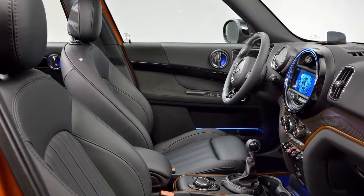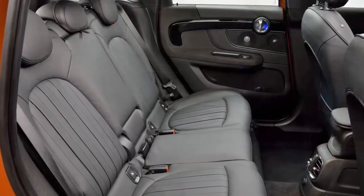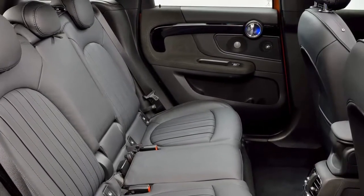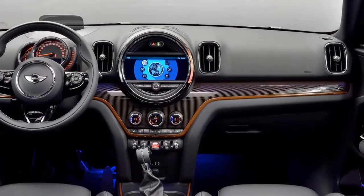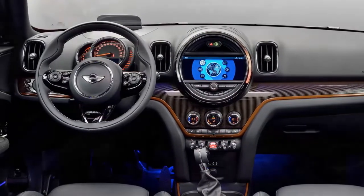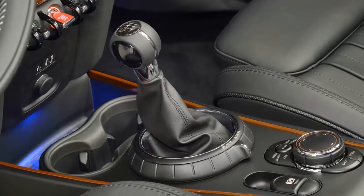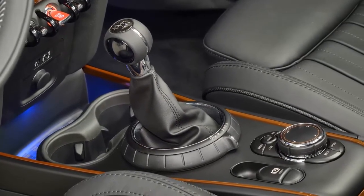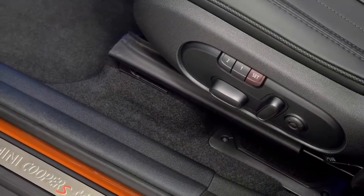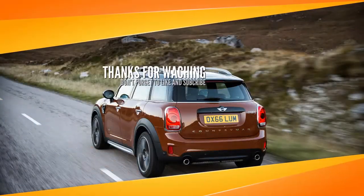BMW's chassis engineers never seem to tire of go-kart handling in the how-to-tune-a-Mini playbook. The new Countryman's right-now steering response doesn't really suit the rest of its crossover character — like a hot hatch, it dives for apexes with the slightest of steering inputs. But beyond this initial enthusiasm, there's little of the involvement or adjustability that the smaller Minis manage, the driven rear axle still unable to supply much help as the front end runs wide on tighter greasy corners. It handles faster turns with more aplomb, feeling impressively stable and planted, but it's also loud at cruising velocity, allowing a surprising amount of road roar and wind noise into the cabin.